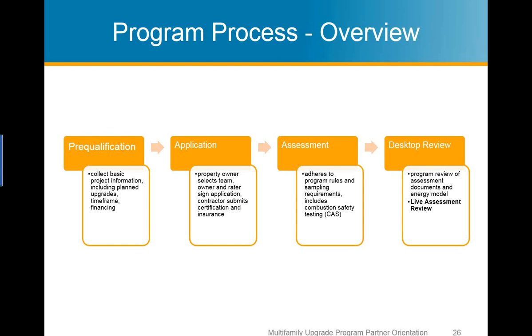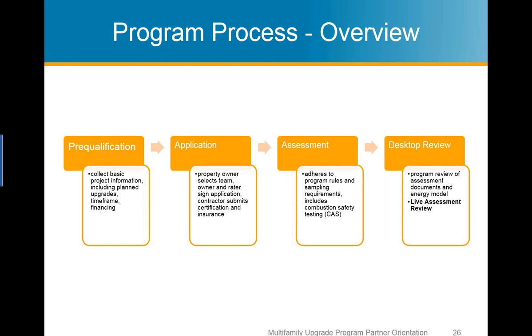Alternatively, we do have a lot of customers that come directly to the program that are interested in participating, and we have this conversation up front with them. Once we have decided that it's an eligible project for the program, we have the customer then go to the program website and call several different raters or contractors to get different bids for the job. Secondly, after the project is eligible for the program, the application process begins, and this is when the property owner selects their project team, so the rater and approved contractor as well. This is when we do need all of the participating rater and contractor certification agreements and insurance information turned in before we can officially enroll the project into the program.